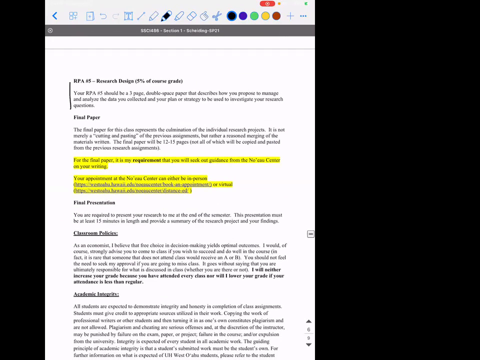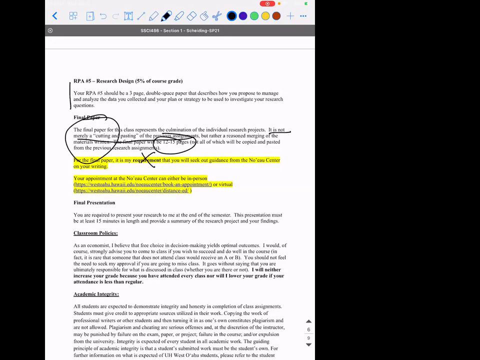Then in the 5th one, you need to talk about how you would answer your research question if you had the time. So are you going to design a survey? What other kind of research would you do to try to answer this question? And then you take those 5 assignments and add a little bit more. It's not just cutting and pasting, but adding a bit more and merging the materials together so that we get an end project that's about 12 to 15 pages.